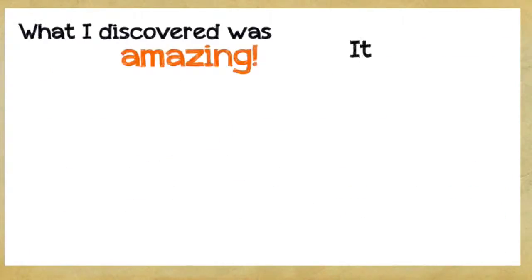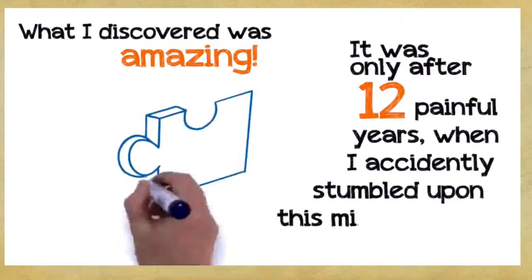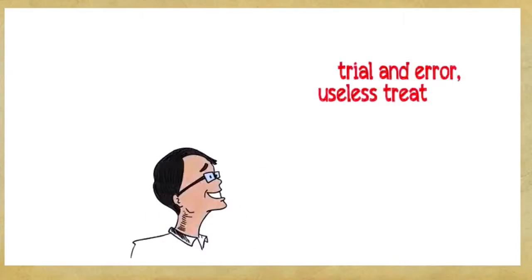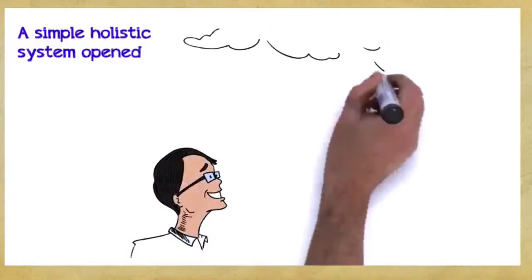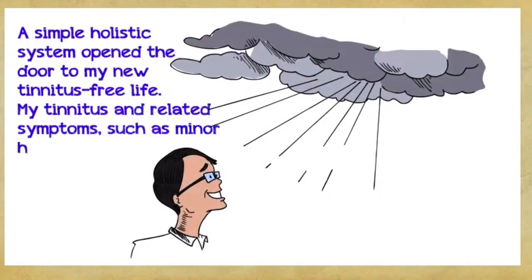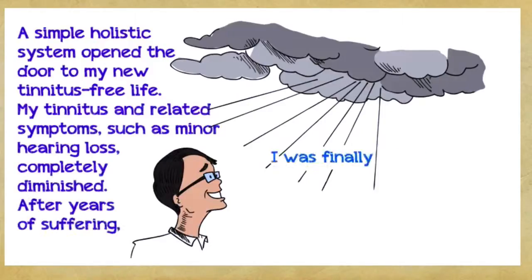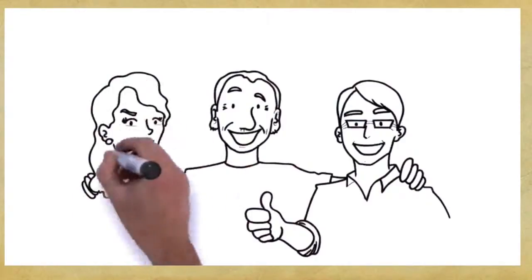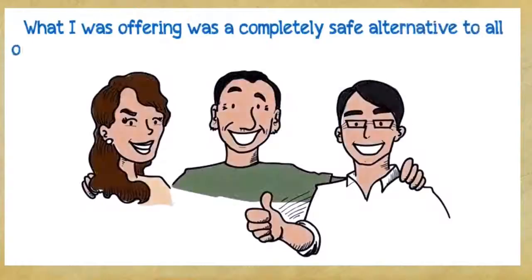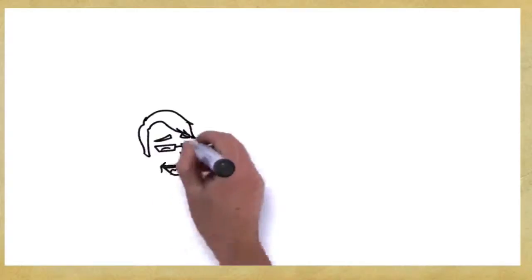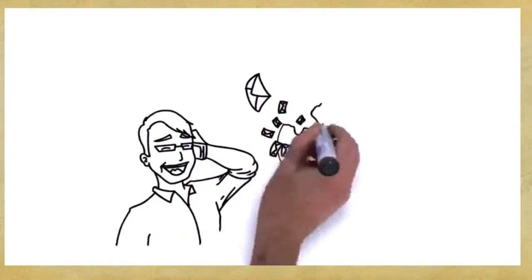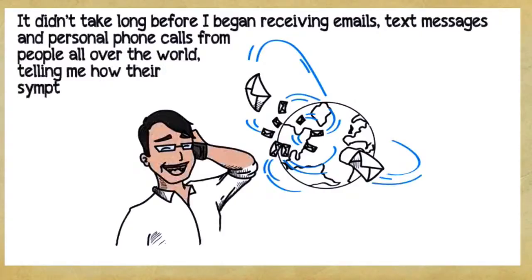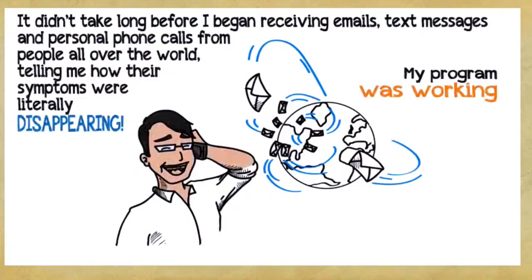What I discovered was amazing. It was only after 12 painful years when I accidentally stumbled upon the missing piece to the tinnitus puzzle that my tinnitus completely disappeared. After countless rounds of trial and error, useless treatments, disappointments, and agony, a simple holistic system opened the door to my new tinnitus-free life. My tinnitus and related symptoms such as minor hearing loss completely diminished. After years of suffering, I was finally free from tinnitus. Since I'd been on multiple blogs and various tinnitus groups for years, it wasn't difficult to find other people willing to give my treatment a try. What I was offering was a completely safe alternative to all of the dangerous treatments offered by the medical community. I sent off my five-step protocol to several dozen tinnitus sufferers and waited for them to tell me how it worked.